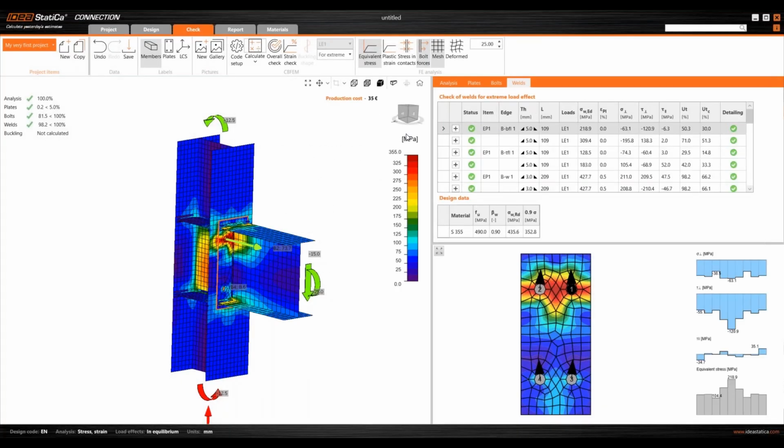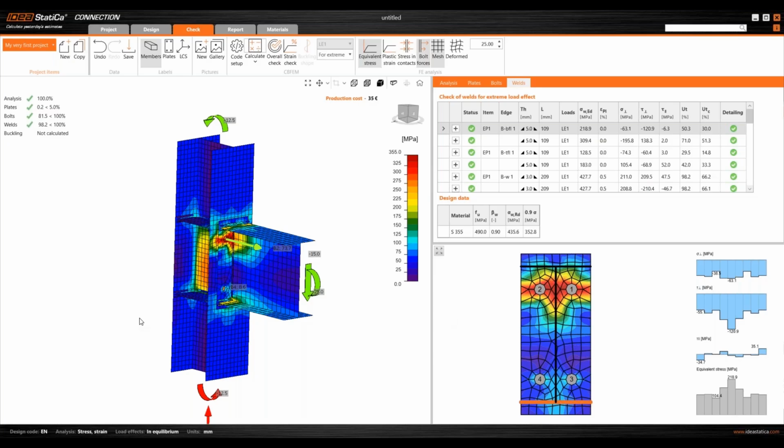And last but not least, we can check results for welds. So again, a table with results, and in the right bottom corner of the application, we see stress diagrams: normal stress, shear stresses, and equivalent stress diagram for individual elements of the whole weld.